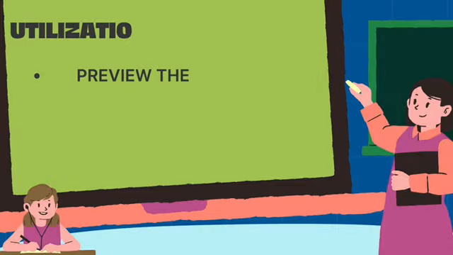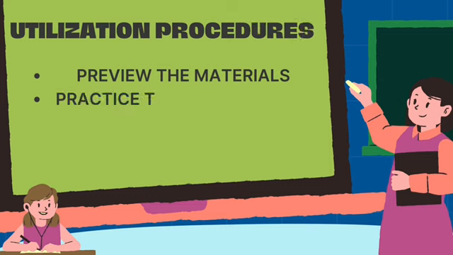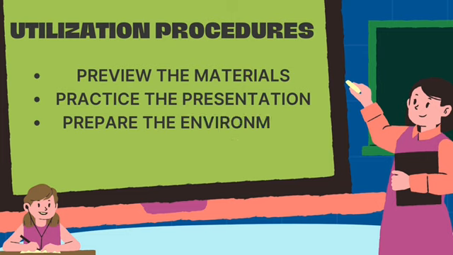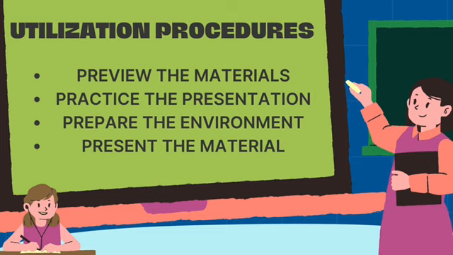You must follow certain utilization procedures, which is first to preview the materials. Never use instructional materials blindly. During the selection process, ensure they are appropriate for your audience and the objectives. Next is to practice the presentation. After previewing the materials, practice your portion of the presentation. However, avoid over practicing.